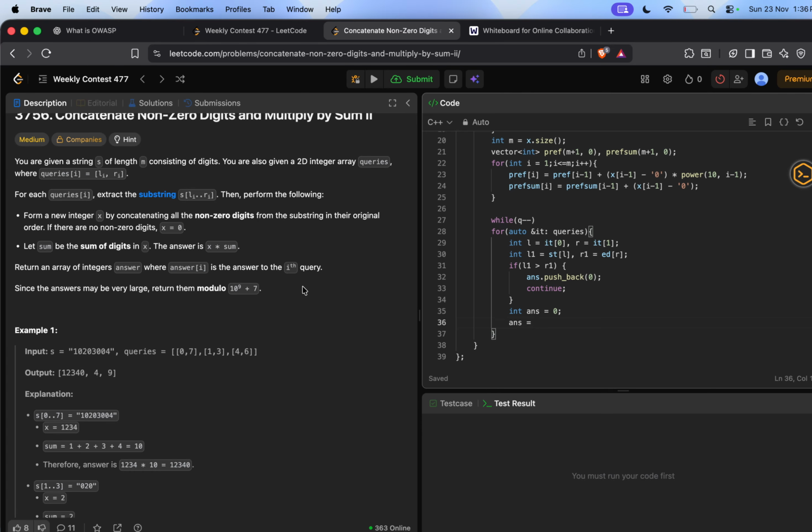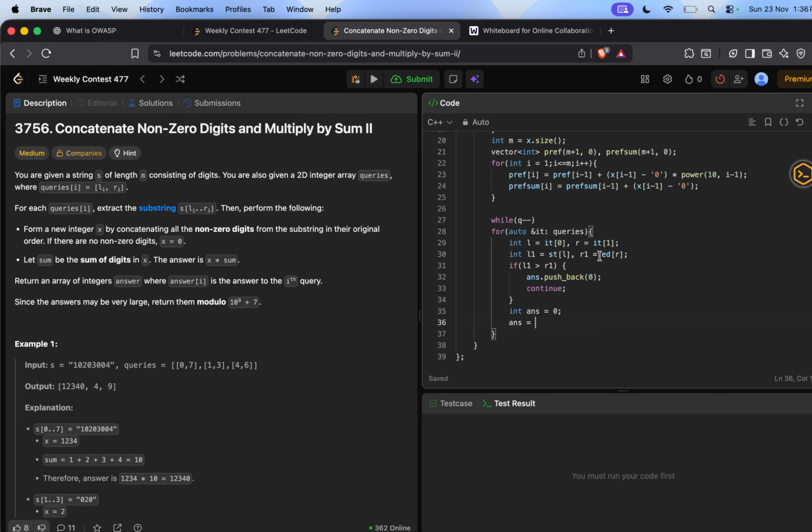It should be prefix sum multiplied by prefix value. We have the range from L1 to R1. So what is sum right now? Sum is equal to prefix sum of, since it is one based indexing, R1 plus 1 minus prefix sum of L. Just remember that it is one based. So that's why plus 1 here.